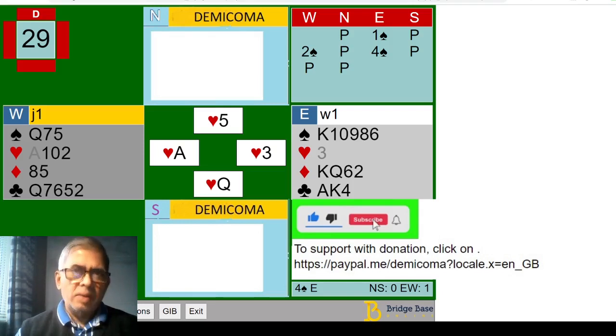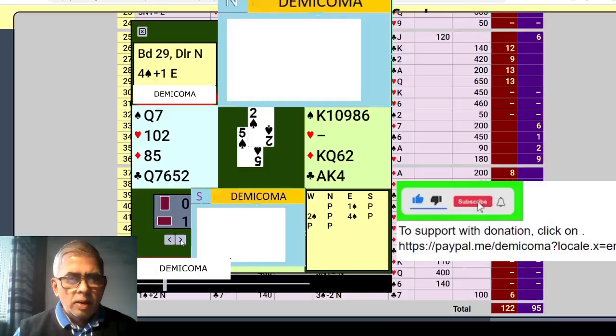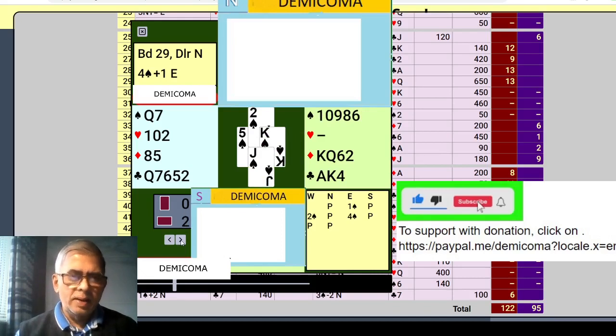At one table, the declarer played a small spade, and I'll show you how the play went. Declarer played a small spade to king, and it drew the spade jack from south. That was great news. So now there was only one trump loser. So the declarer continued with the spade and north ducked.